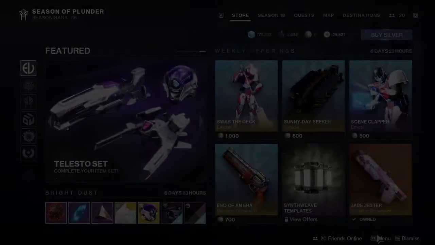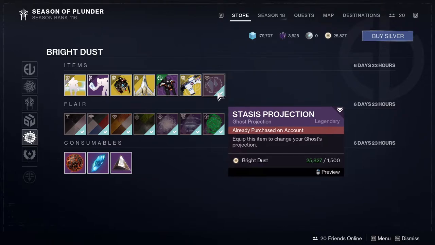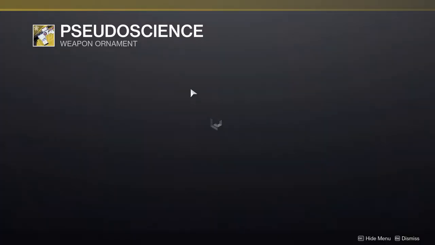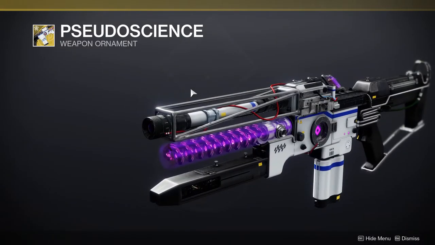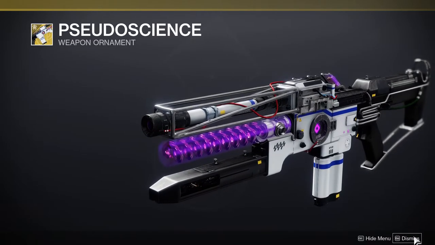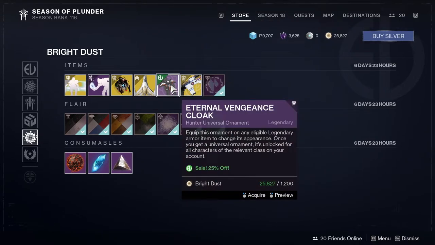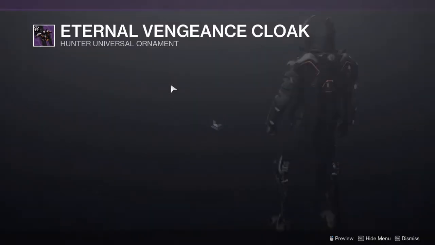I'm not, that's pretty cool, but not 3,000. That's gross. We have Stasis Projection. We have Pseudoscience. Oh, this ornament looks so fucking cool. If I used this exotic more, I would scoop it. It's so good. We have the universal ornament for the class item, which is Super Fire for the Hunters.